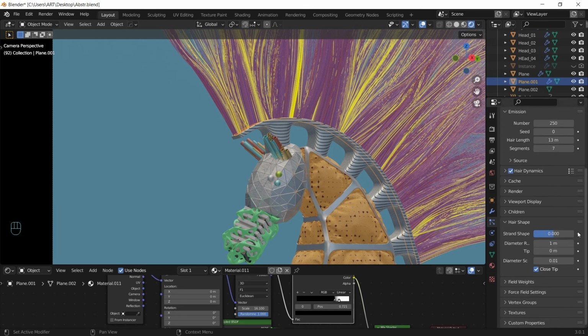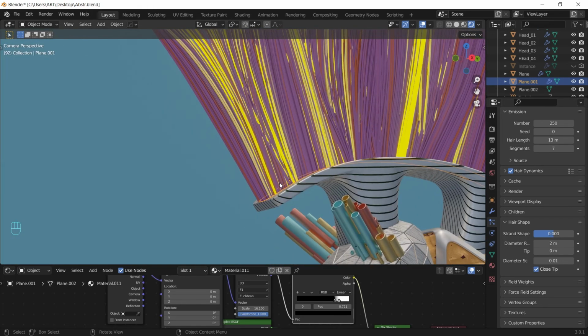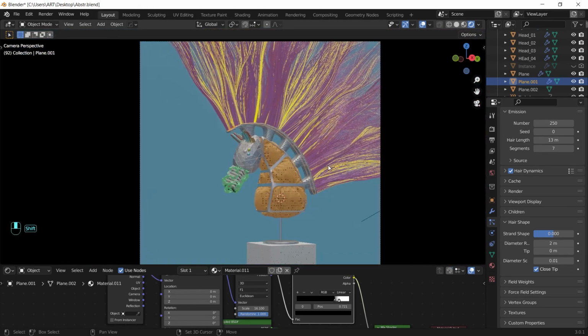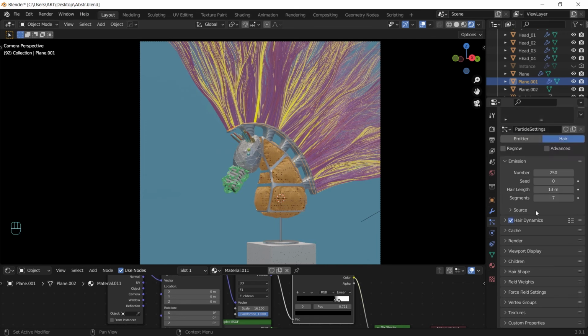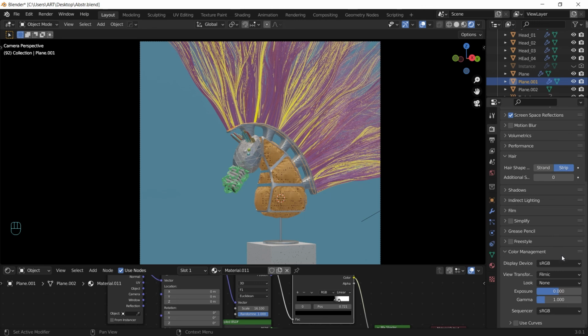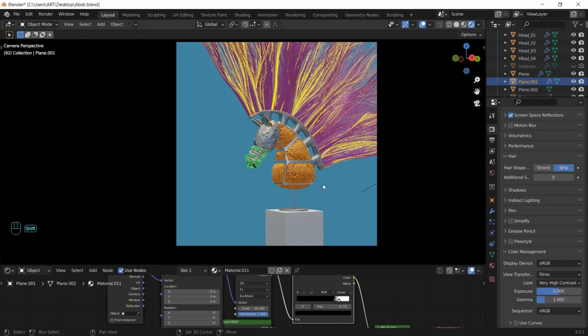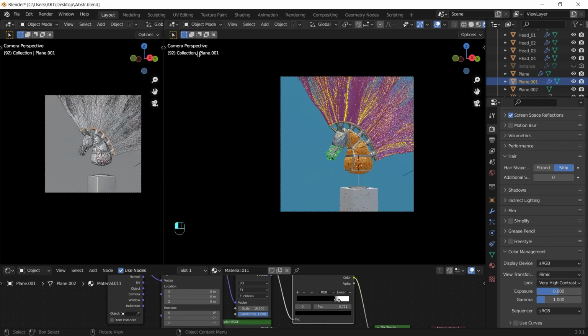Then we can go to the hair shape, and from here we can set the root and the tip diameter, thicker or thinner. If we jump to the color management, we can change the look to high contrast or even very high contrast. Open one more window to make the lighting setup easier.